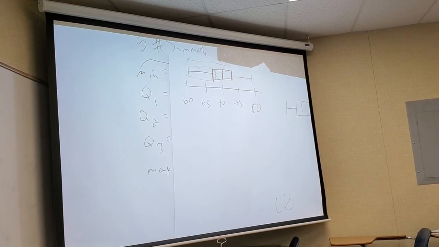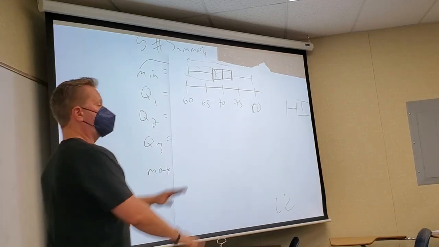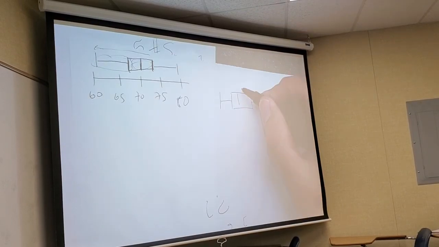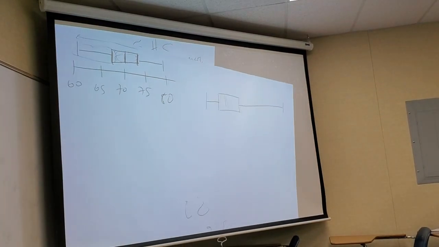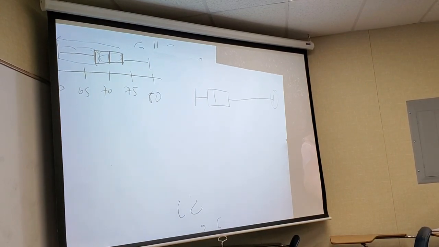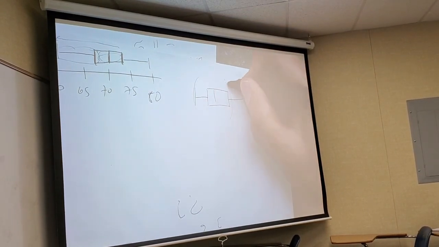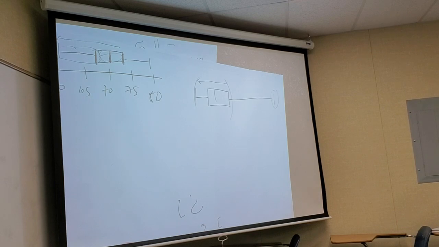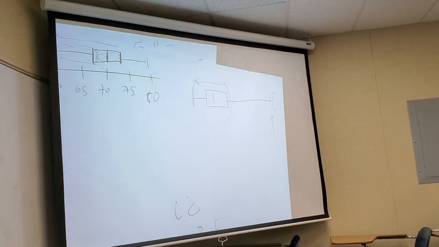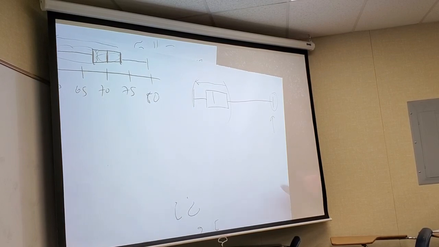Is that the case even for the uneven box plots, like the box that'll always be 50%? Totally. I don't care where that box is, it'll always be 50% in there. So this one, what is this most likely then? Where's most of the data? Isn't most of the data down here? Isn't this 75% of the data? So this is most likely a what? An outlier.